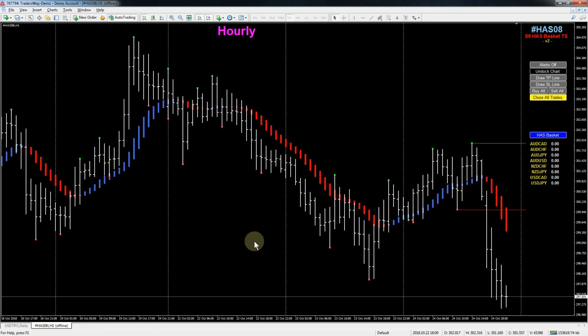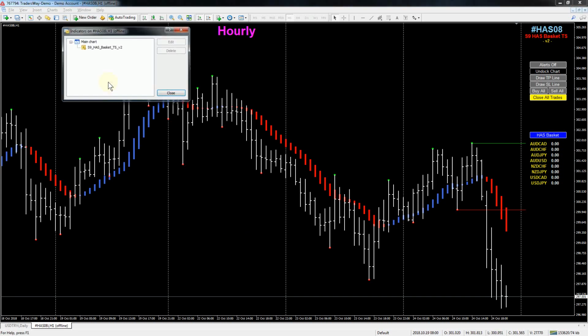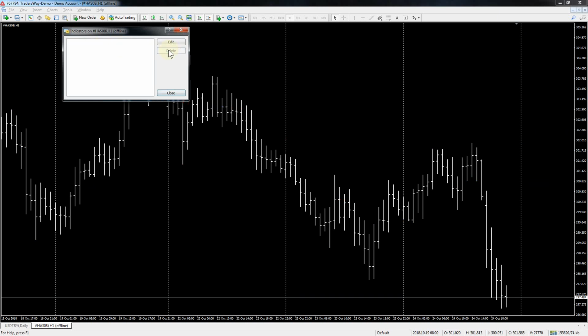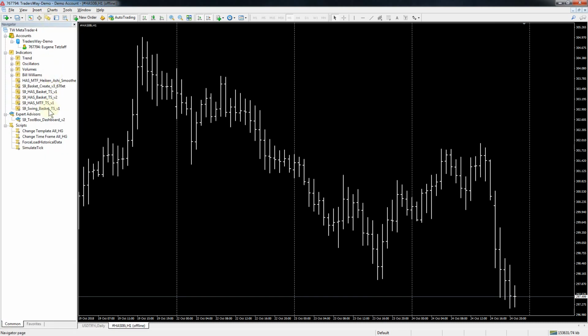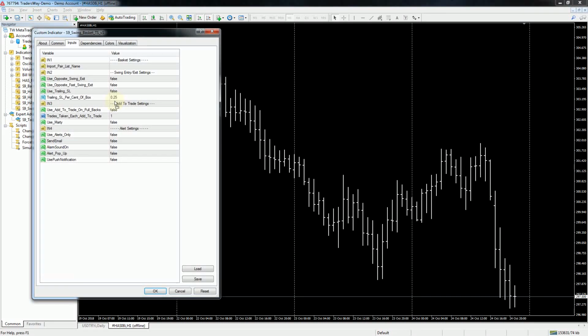So in this case, one thing you can do is remove him, and you notice where it looks like we might be at a bottom here or something. What you could do is put the swing on there, and set this to true.